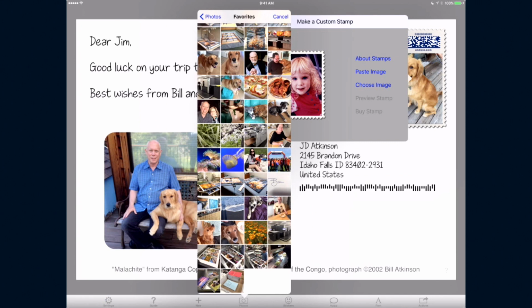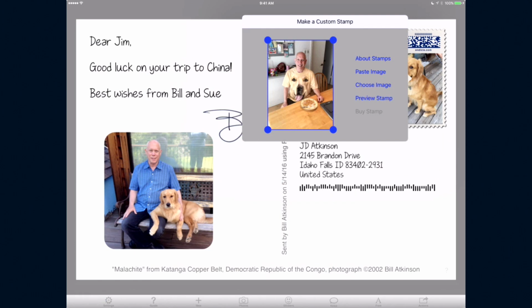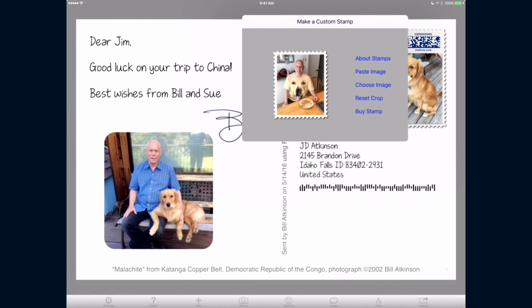And I'll choose, here it is. Okay, here's a picture of me with my T-shirt that's a dog T-shirt. It shows my golden retriever. It's not my golden retriever, but a generic golden retriever T-shirt. I crop it the way I want. And here you're not constrained to the 2:3 aspect ratio. This is your stamp, not the card. And so now when I say preview stamp, it'll show it to me with the serrated edges that it's going to look like. Oh, and then you can make that any aspect ratio.